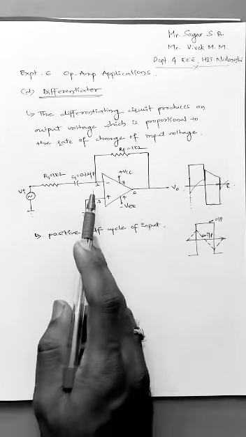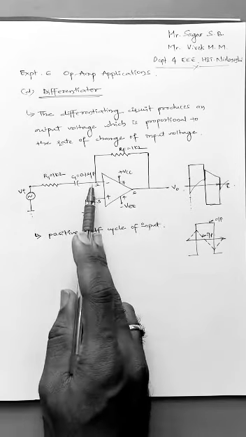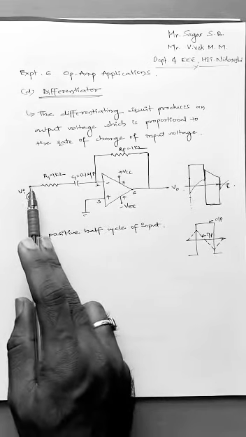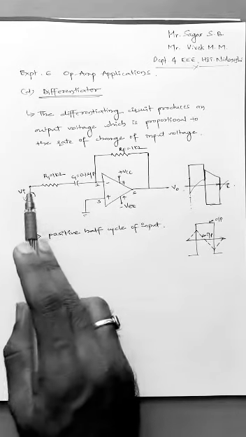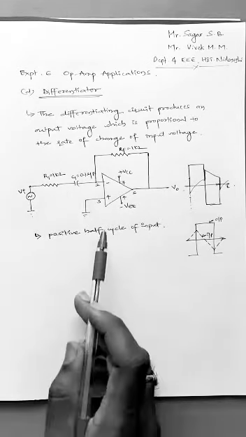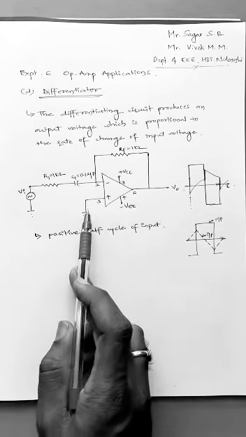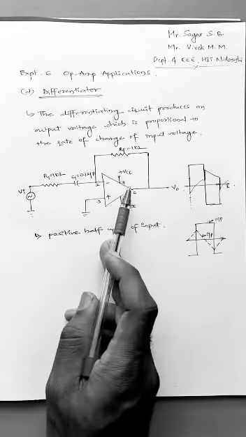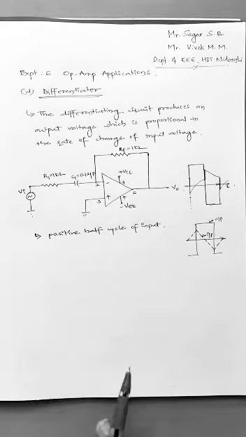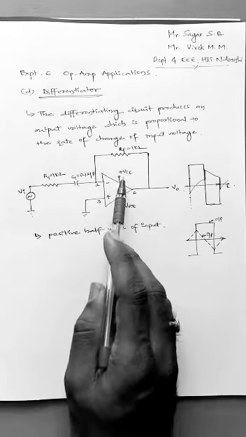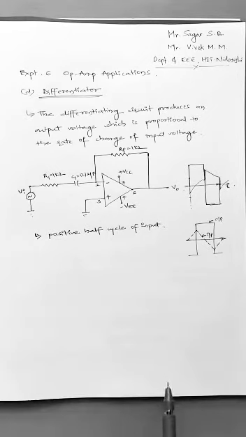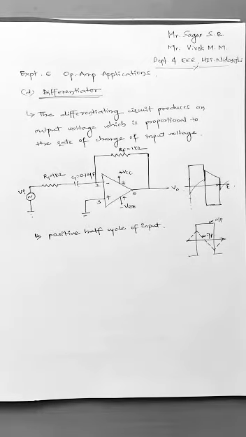You can see a capacitor is connected to the inverting terminal, that is pin number 2, and to the resistor, and the input is connected to the inverting terminal through this resistor and capacitor. The non-inverting terminal, that is pin number 3, is connected to ground directly, and in feedback between pin number 2 and pin number 6 a resistance, which we call the feedback resistance, is connected. Plus VCC at pin 7 and minus VEE at pin 4 are connected to bias the operational amplifier.